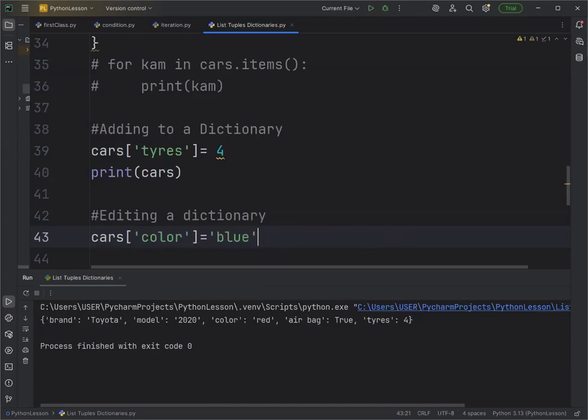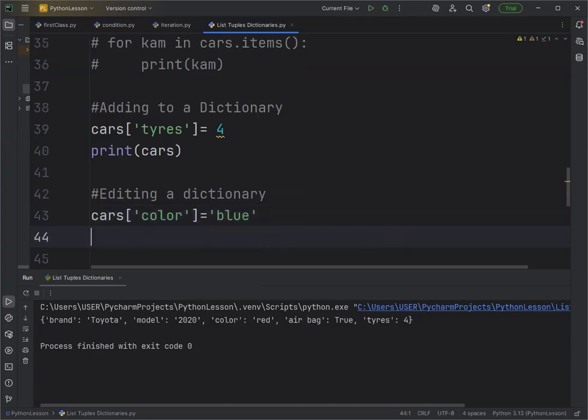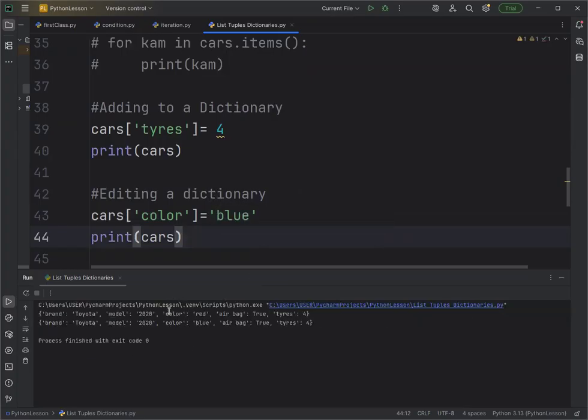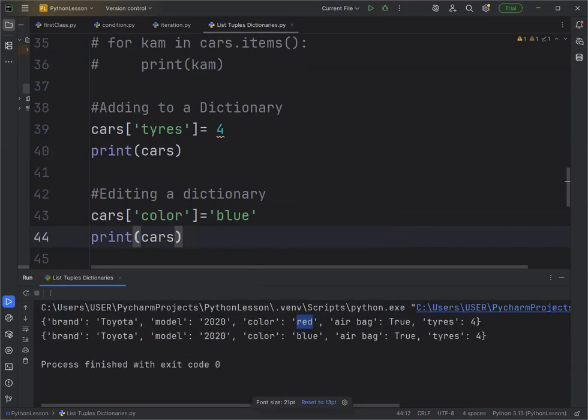I'm changing it to blue. If I change it to blue, I can print cars and you will see it. If I do Control F5, you will see that my color has changed. Let me make it bigger. From red, that is here, it is now blue here because I've been able to edit it.